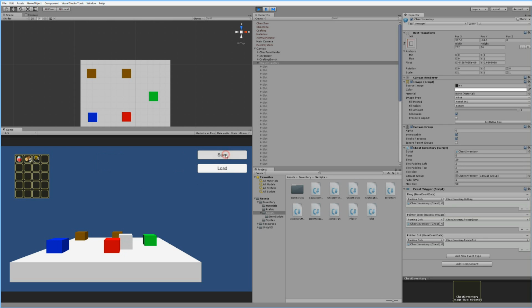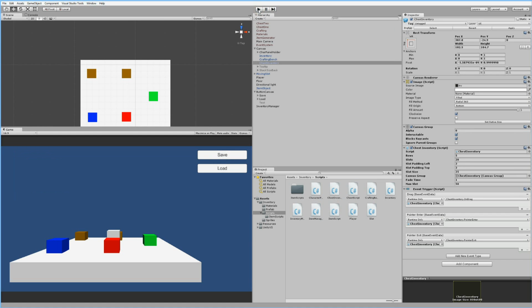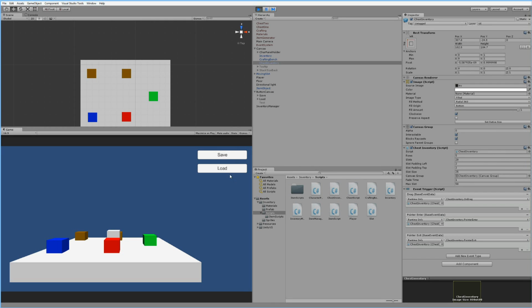And I can try to save this, close the game, open it up, load the game. We have our item, and we have our item. So now we have the items in both places. One little tweak I would like to do is whenever you load, the items should be put into the inventory right away. Because if I do like this, run the game, and I click the load button, then the item is not shown right away. I need to do like this, close it, go back and open to see the items.